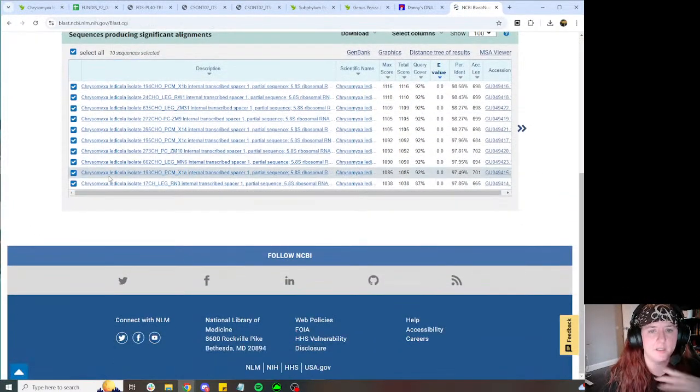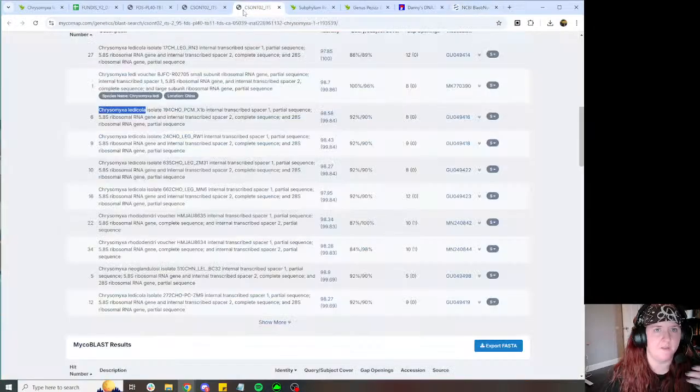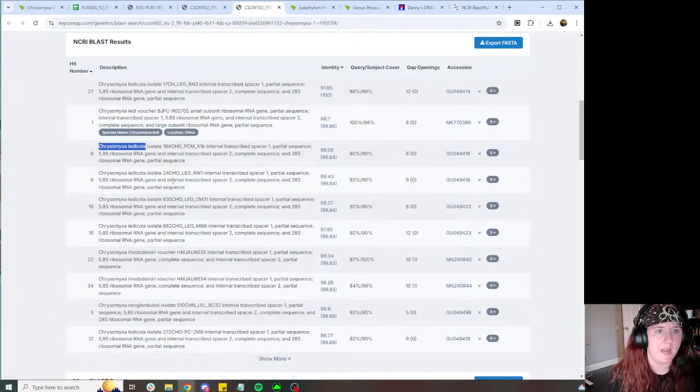You always have to be a little bit careful with GenBank. Take a second: who put out the sequence? Is it an actual expert in the genus, or is it a college paper from a plant pathogen person that doesn't actually care what the mushroom is? A lot of these will be environmental samples, and they're not even pulling these samples from a macro fruit body. They're from root tip testing or something.